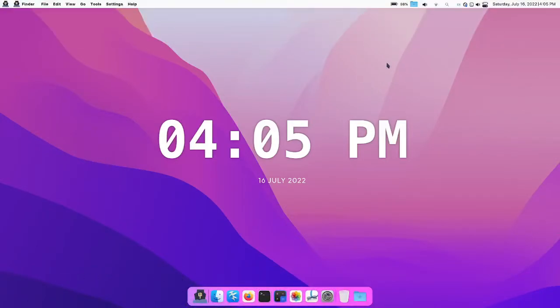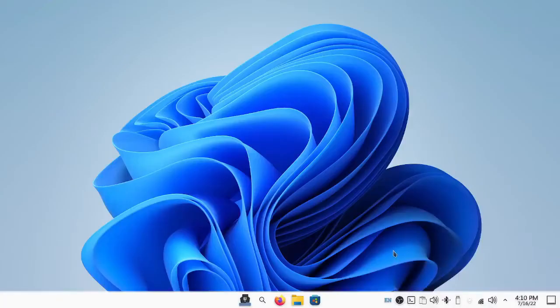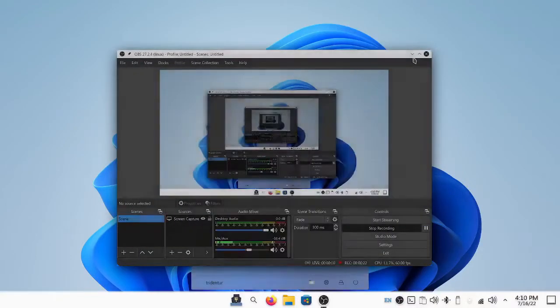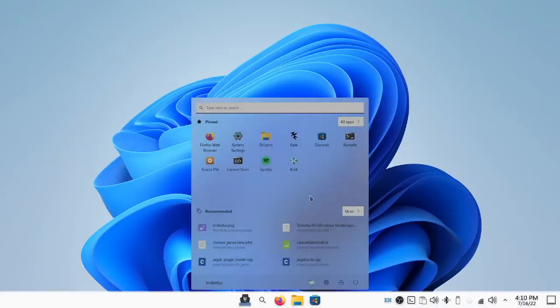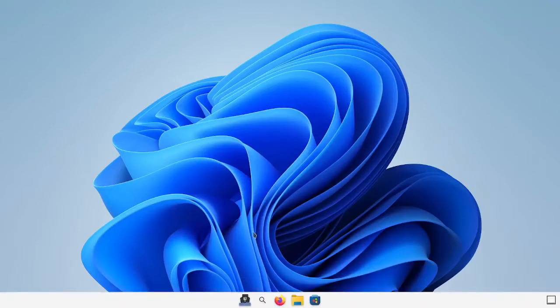So the next thing we're going to do is we're going to have to log out. So I'll be right back when I have booted it up. So we're back. And yes, this is eerily similar to Windows. It's supposed to be the Windows 11 mode for the desktop mode system that I talked about earlier. However, you'll notice that instead of the Windows logo, the menu is opened with the Tridentu logo. That's because we want to avoid trouble here, and the best thing to do is just that. Not use the actual logo, which was there before, but use something different.